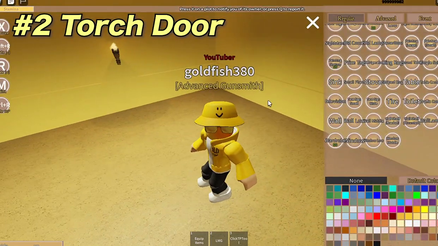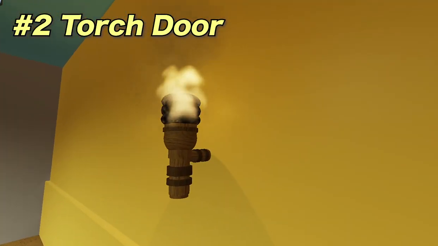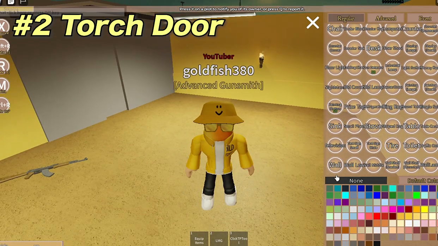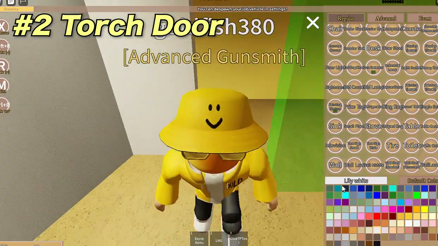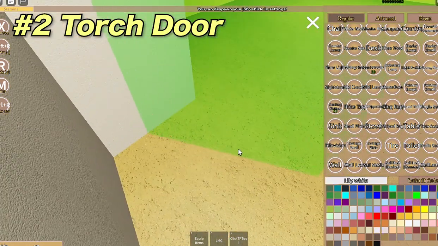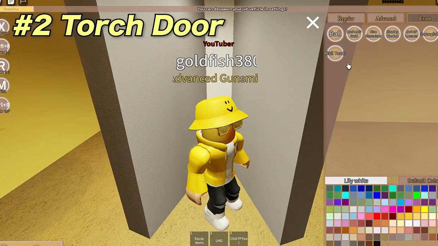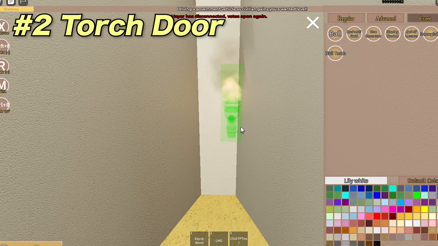The torch door is the mother of all unraidable things. This one is quite literally the definition of unraidable, as you cannot physically enter the room with this door. First, angle 2 walls. Now, place your event torch on the white wall in the middle. Afterwards, delete the white wall.